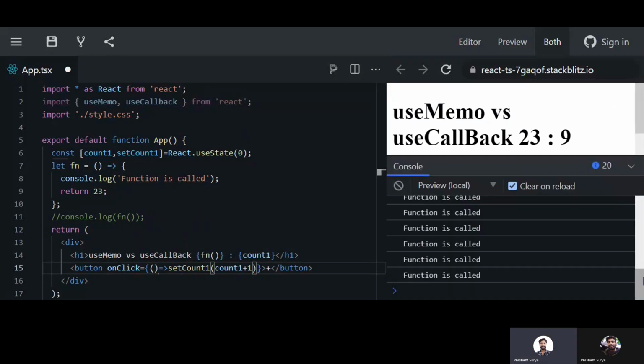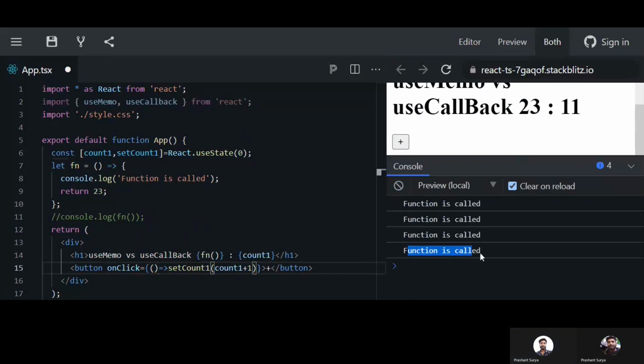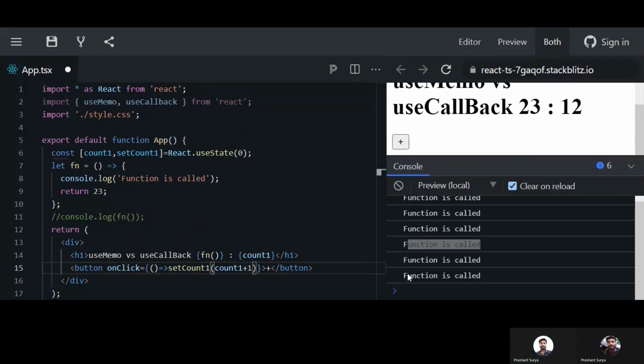But what we see here is, if you click this button, the function is calling, function is calling, function is calling. So why is this calling unnecessarily? This is already returning only 23 and is not dependent on any value like count1. So why is this one calling?